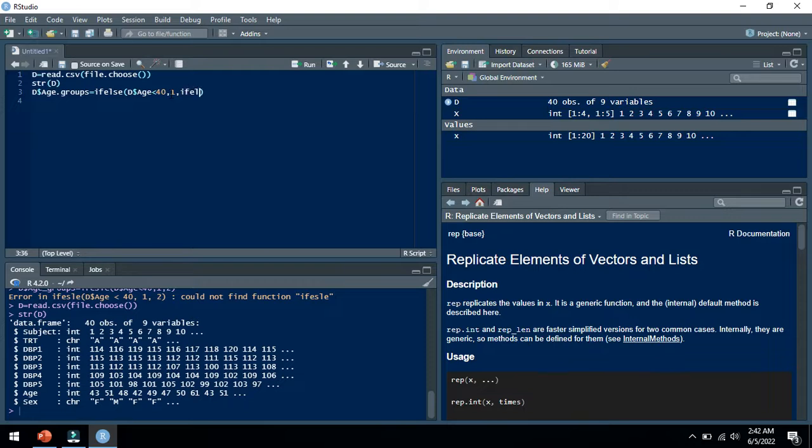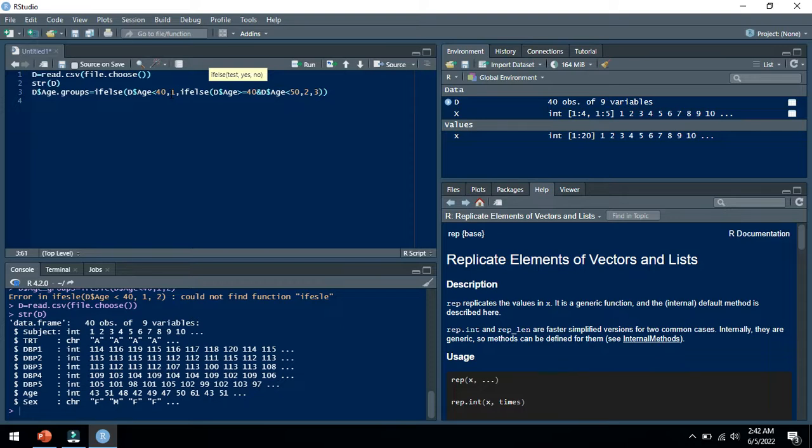if else again I will use a condition: if this variable has a value greater than or equal to 40 and this variable has a value less than 50, I will give a value 2 for the new variable, and otherwise 3.